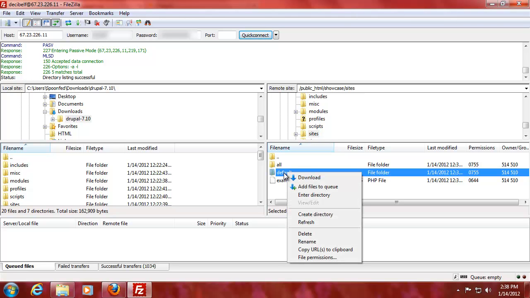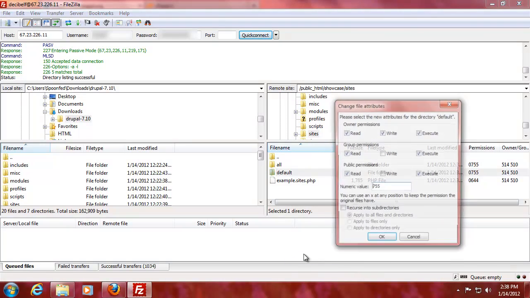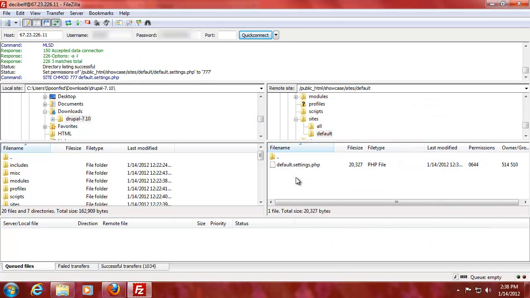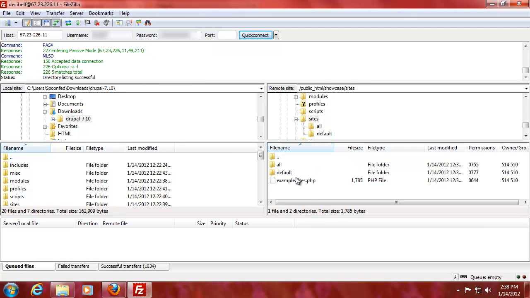For now, just make it so that the file permissions are recursive, and it needs to be 777, or you check all the boxes, say okay, and then you wait, and then it's done. This will ensure that the install process will be correct, and after the install process this will be put back to something like 555.